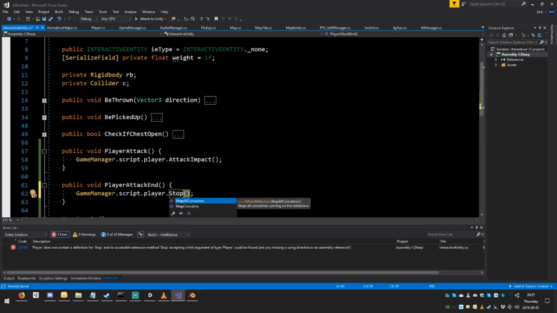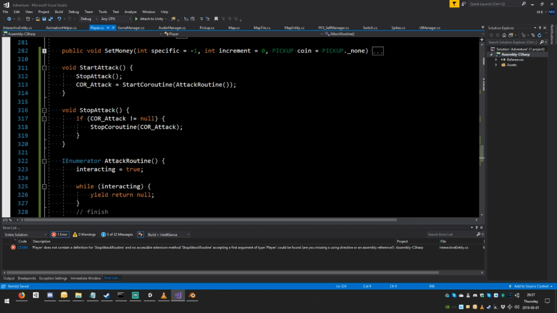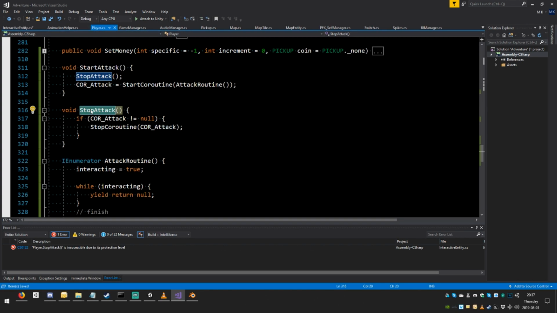No way, that won't work. Do it again. Stop attack routine, I think it's called. Attack routine. That went well. Routine. Save. Okay. Now the problem is that one is private. Oh, it's just called stop attack. So copy it and paste it. Now the player should have this set to public. Save.